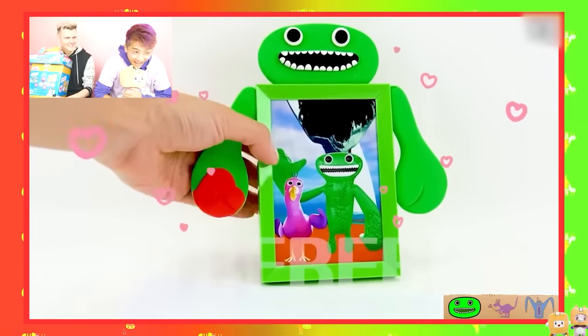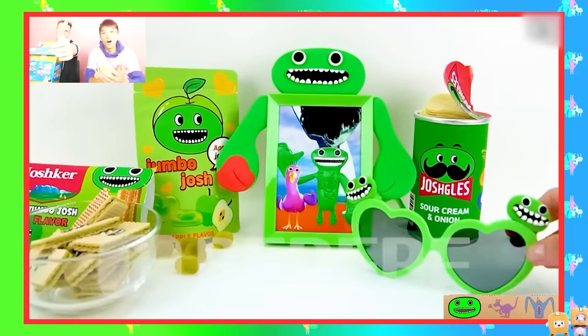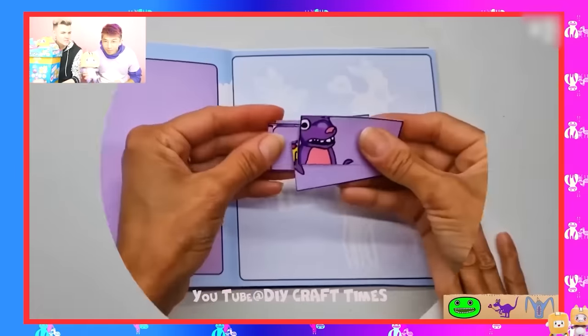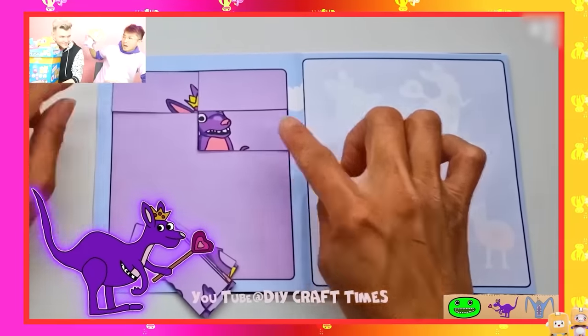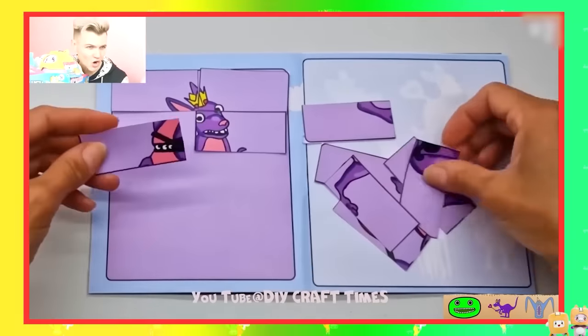Wow, they got everything. Let's go. Is that a book with Queen Bouncilia? No way, guys. What's going to be inside? Oh, cool, it's a puzzle. Queen Bouncilia is going to hippity hop, you know what I mean? Yes, guys. All of these videos are linked down below, and they're all insane.